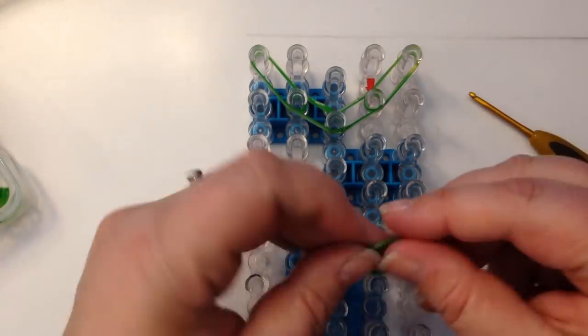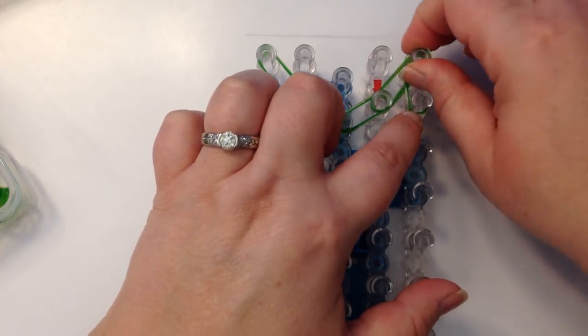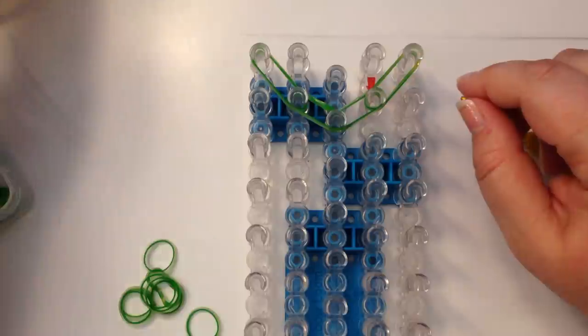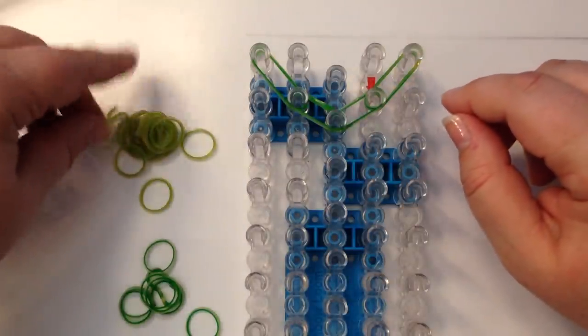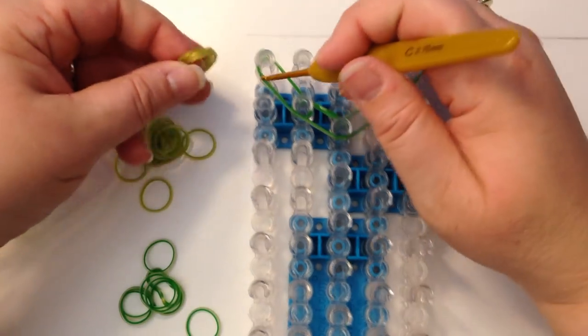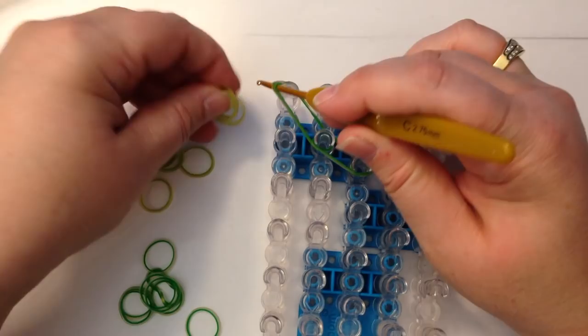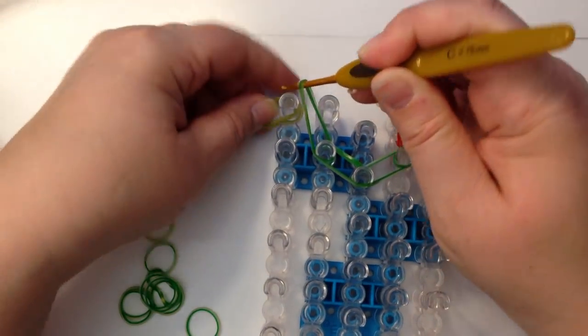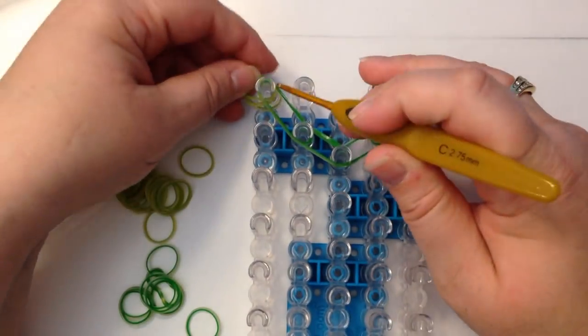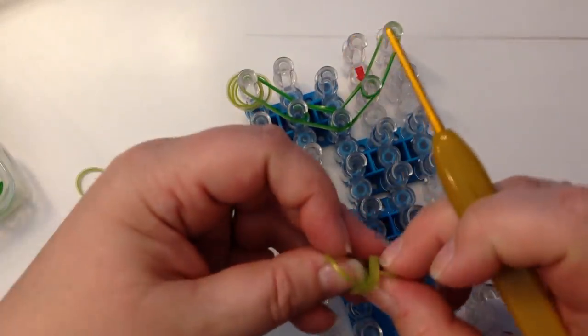Okay, now coming down, we're going to come down 4 pair on this side. So, oh, and I'm sorry, let me just tell you something we're going to do first. Let's take 3 bands. Okay, and we're going to put these through because I'm using 3 to do sort of like the hair on the top of her ears. Put 3 bands here and then put that band back. Okay, and that's going to be what we use to tie off. And let's do the same on the other side.